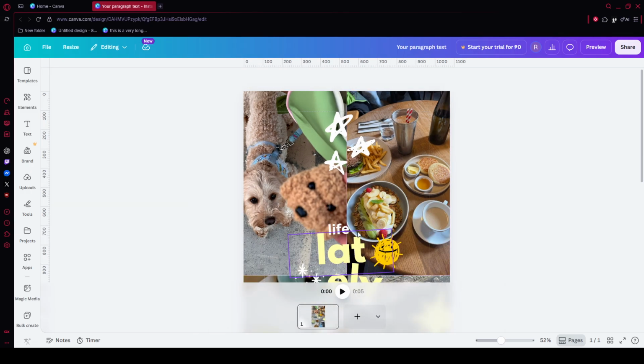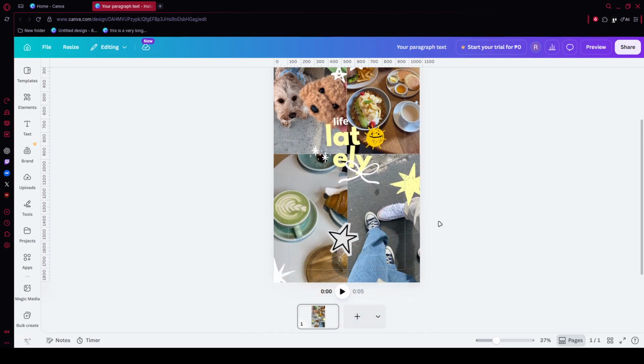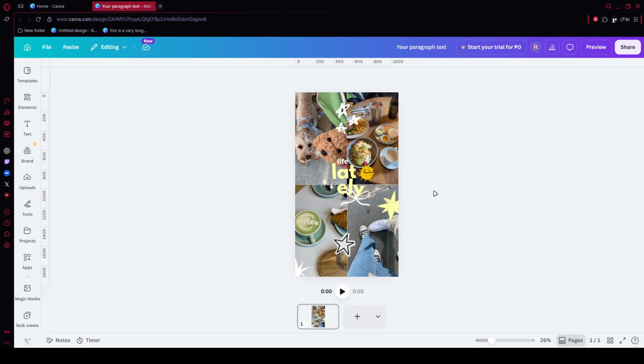Once you're zoomed in closely, you may want to move around the page without changing the zoom level. To do that, press and hold the spacebar. Your cursor will change into a hand tool. Then click and drag with your mouse to pan across the canvas. When you release the spacebar, you'll return to your normal editing tools.